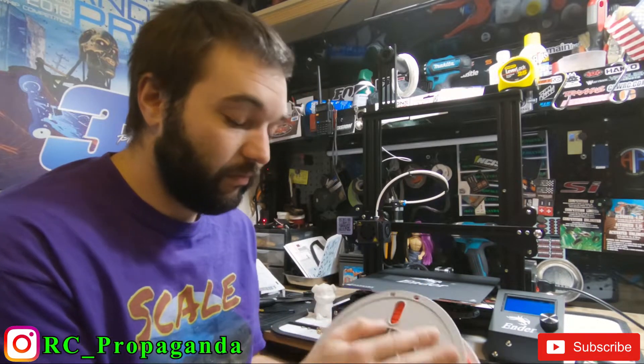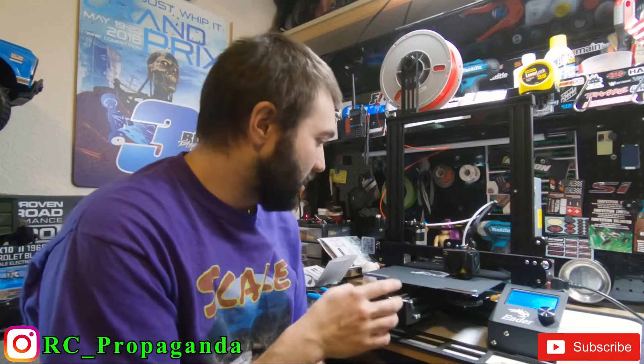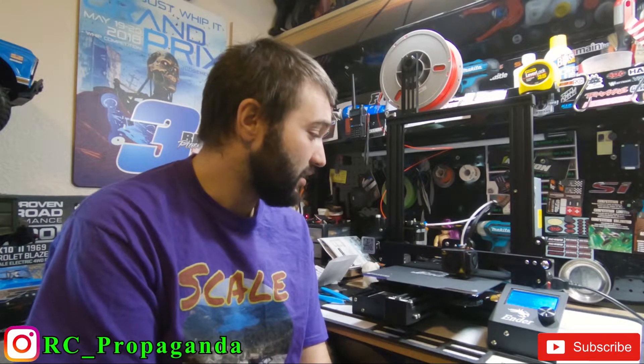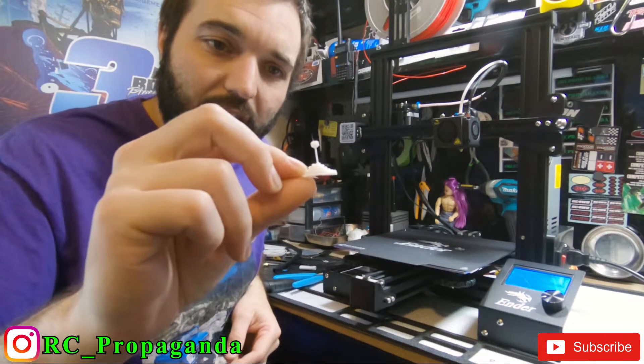The print must go on — we're on number two. I got everything going again with this red filament in. I changed the temperature on the nozzle and the bed after some research. I don't really know — I'm just going to keep testing and we'll see. I want to get this smaller print down before I move on to one of the bigger files, trying to waste as little filament as possible. Number two is going — we'll see what happens, so stay tuned.